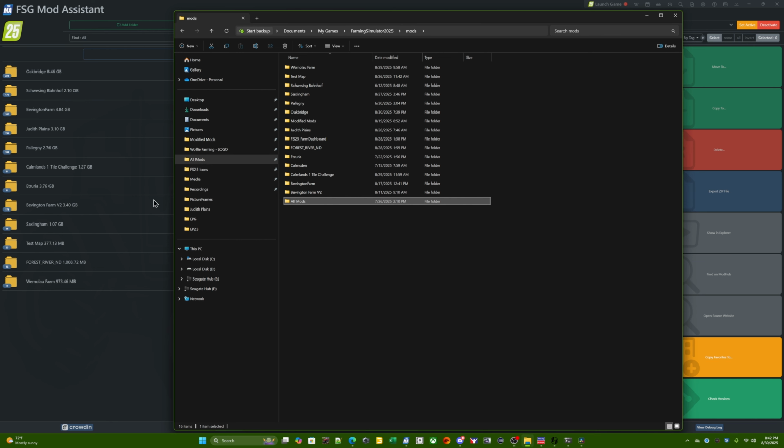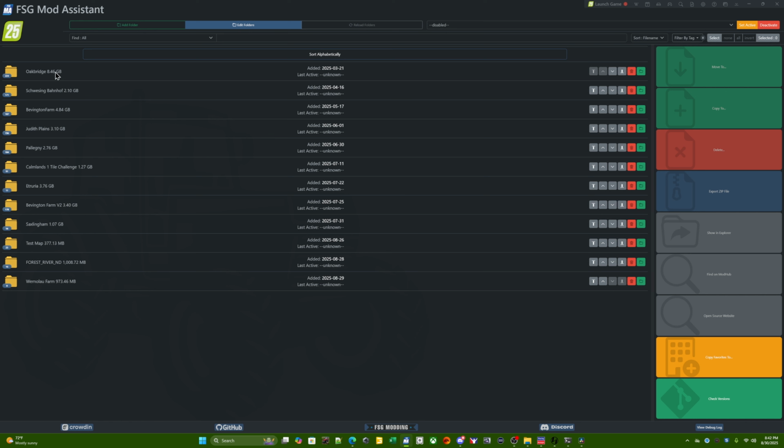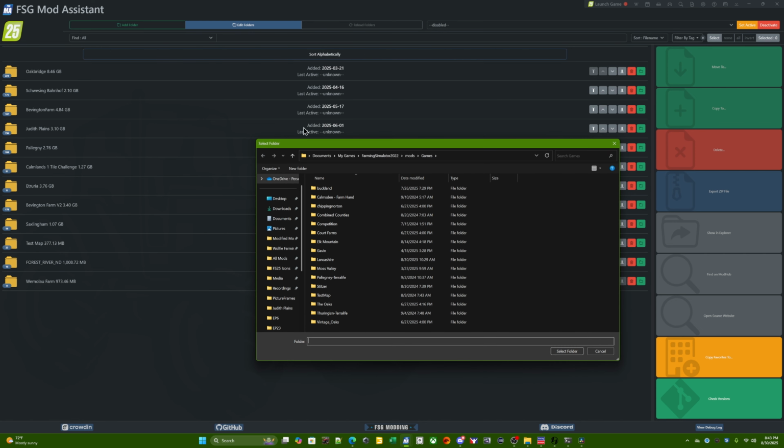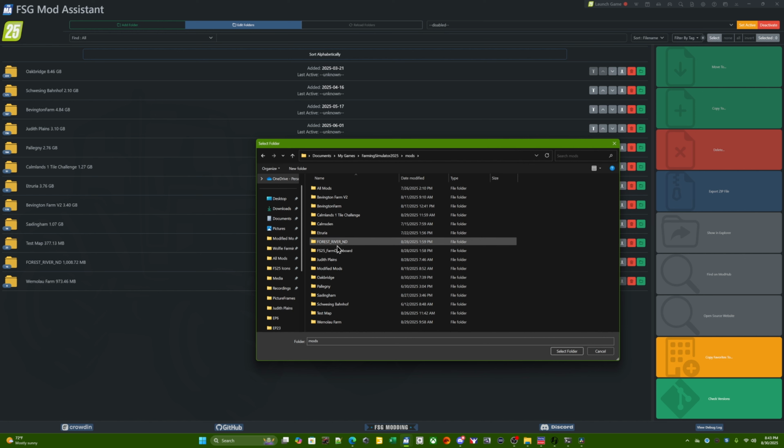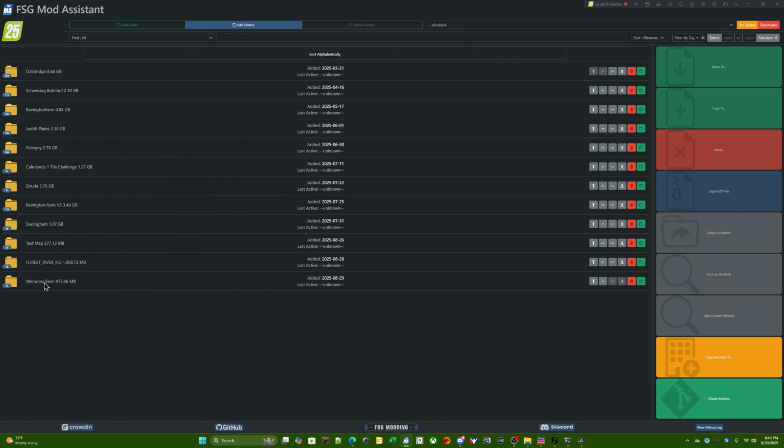So that file system is basically emulated or copied into Mod Assistant here. So let's just go into that. If I want to add a new map or new folder into here, I just click on Add Folder, go into here. We don't want 22. I was just looking at something else in there. So go into Mods. I don't have one here. I think these are all loaded. So if I just wanted to add one of these back in, I would just click on it, do Select Folder, and then it will turn up in here, basically. And then if you click on that, it would expand out.